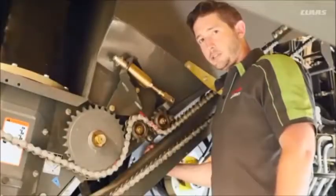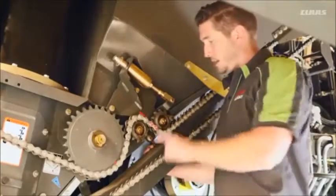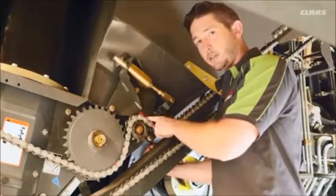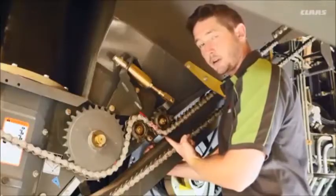We're on the left side of the machine. We're going to talk about the tensioning device for our unload chain. Here we got a red sticker indicating a 50-hour grease interval. The grease zerk for this tensioning device is on the back side of this sprocket here.